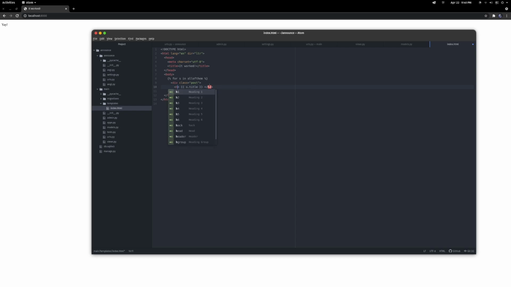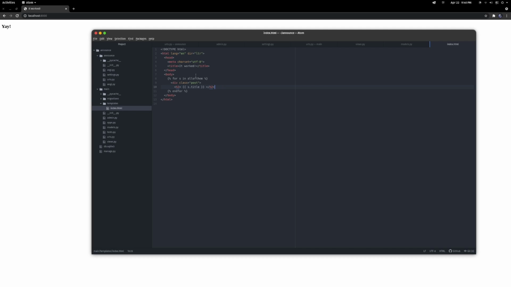It's going to be like a heading, and it'll pop up bigger and bold. Now, we're going to add more things. Let's display, in small, s.pub_date.